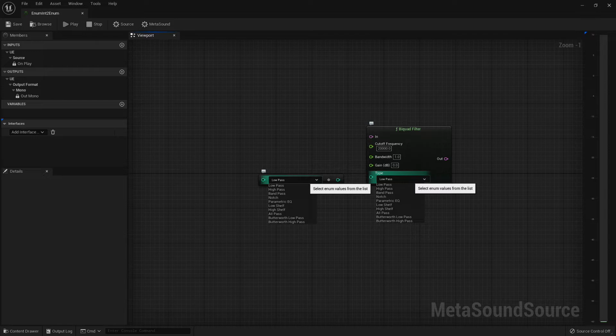Therefore, our enum to integer conversions allow us to select a specific drop-down menu and then output the index value as an integer. On the inverse side, we also have the ability to use an integer value to pick from the drop-down list. This can come in handy when creating custom inputs for MetaSounds to be used inside another MetaSound graph if we wish to expose that input.